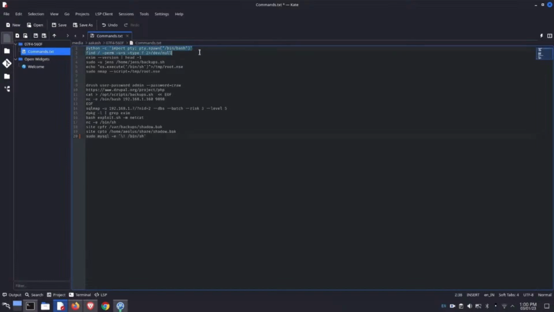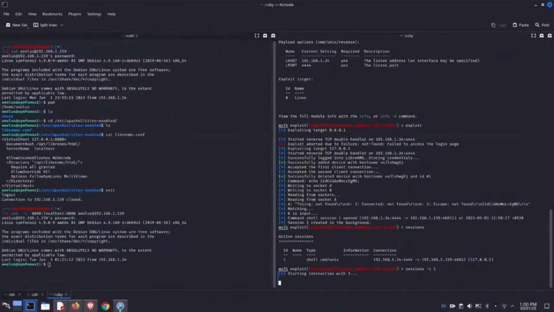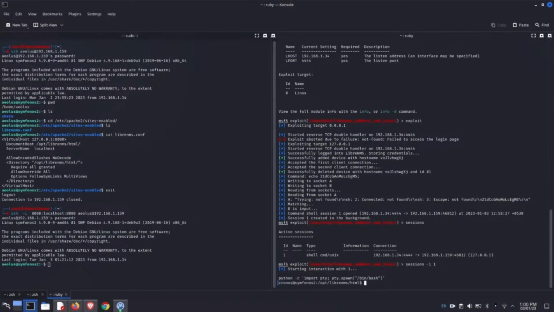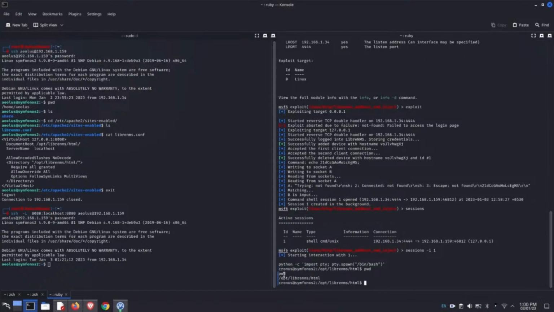Use the command python. Now you can see we are in as cronus, Symphonos 2, another user. Let's check sudo permissions with sudo -l for privilege escalation.